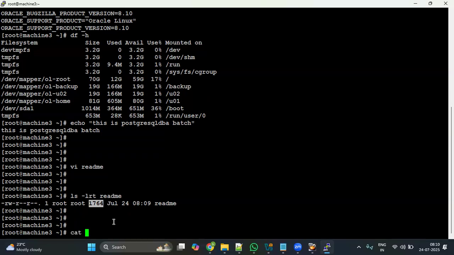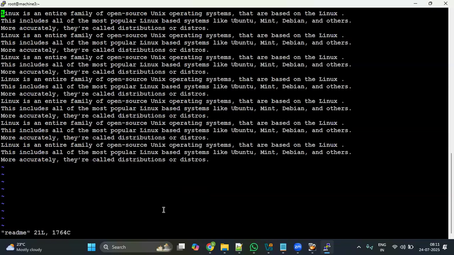Cat command. If you want to edit the file, how do you edit it? vi. V, I: vi space file name. If you want to edit, it means we can delete some existing lines or add some lines. Suppose I want to delete the first line, or add some more lines, you have to vi this file only.